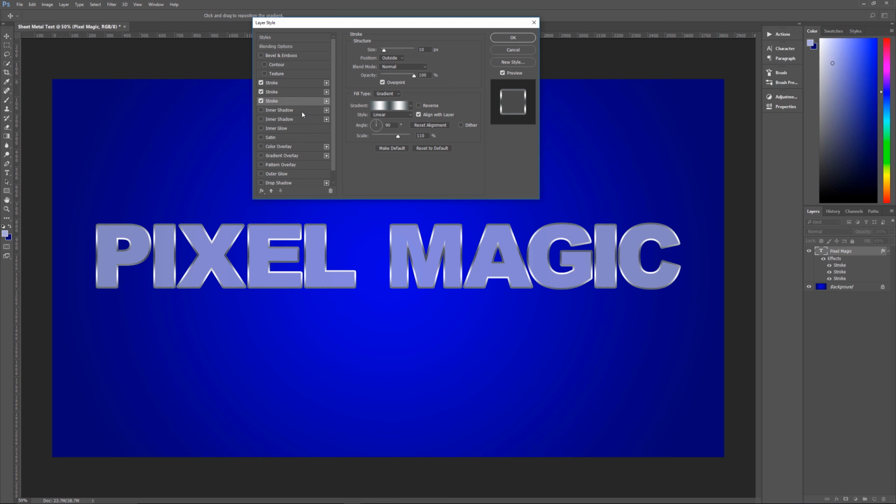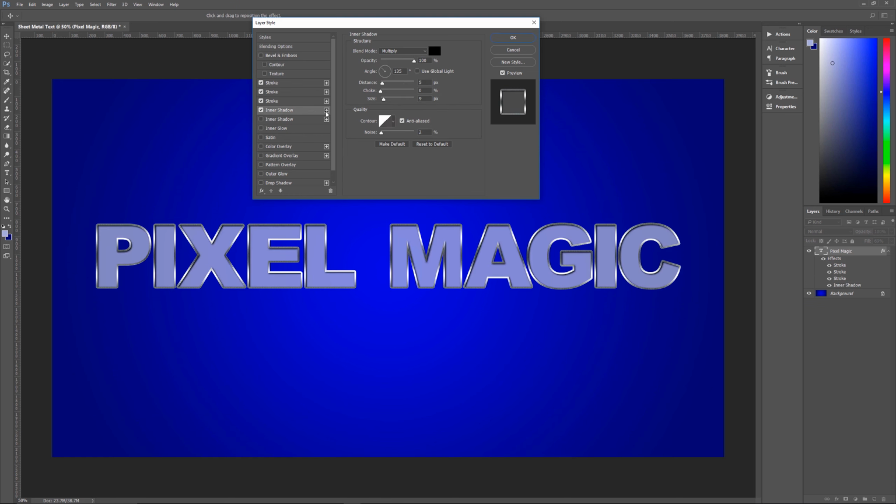Now what we need is 2 inner shadows. So click on inner shadow, then hit the plus mark there so that you have 2 of them. The topmost inner shadow, you want it to be a blend mode of multiply. The color that we're using is black. That's all zeros. It's going to be opacity of 100%, angle of 135, distance of 5, choke is 10, size is 9. Contour is going to be linear, which is the very first contour right here. Anti-alias is checked, and noise is going to be 2%.